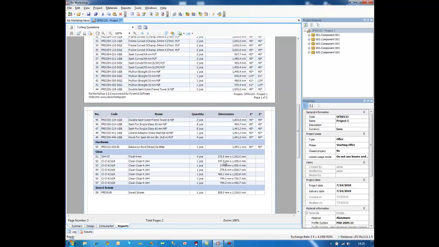This is the exact dimension of glass that you have to order to your suppliers, and this is the dimension that you need to put inside the window. So basically you can place your glass order as soon as you start working on the joinery, and by the time you finish the joinery your supplier maybe will return with your glass order.